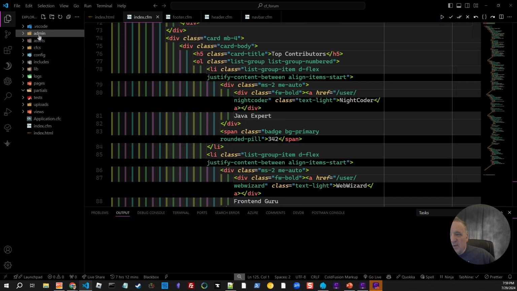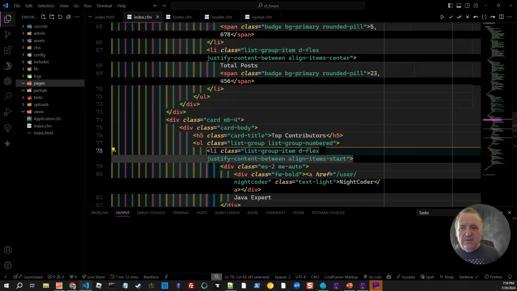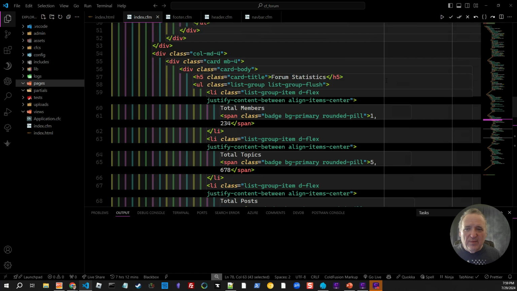Now what I did when I built this, I built these folders. This is where I'm going to put administration of everything. It's where I'm going to put any CFCs, the config file. I think I may have talked about these, but partials is what I'm thinking of for these separate little bits. A bigger portion might be a view or a whole page for pages. I don't even know if I'll need any pages for what I'm doing.